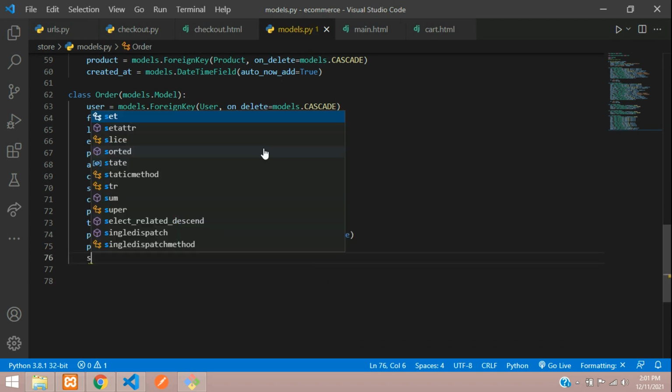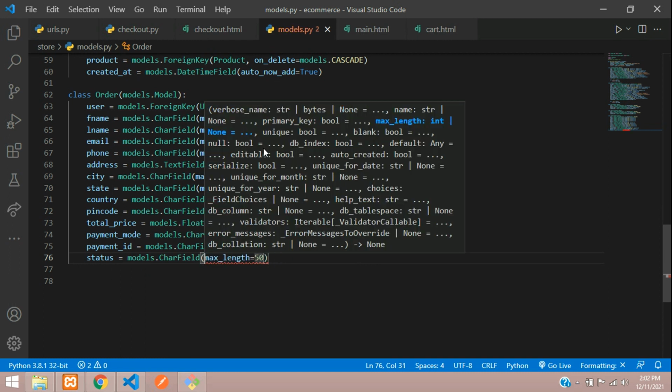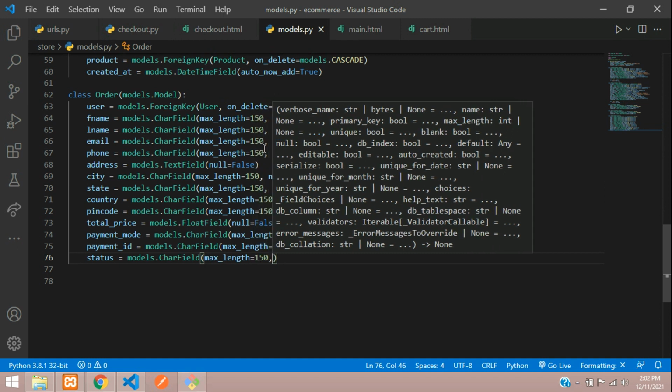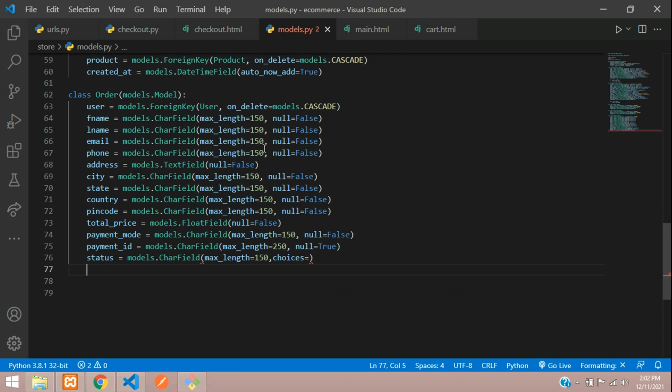And then we'll have the status, and here this is going to be a character field, and for this max length we are going to keep 150, and here say choices is equal to, and we will create a list of choices above this thing.